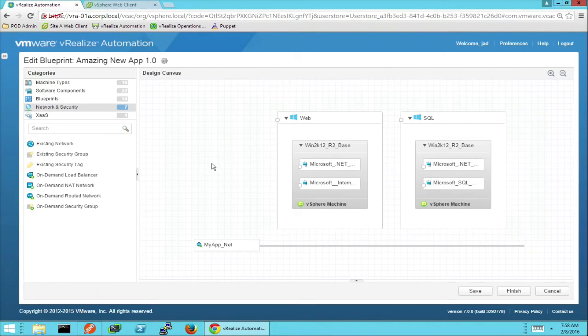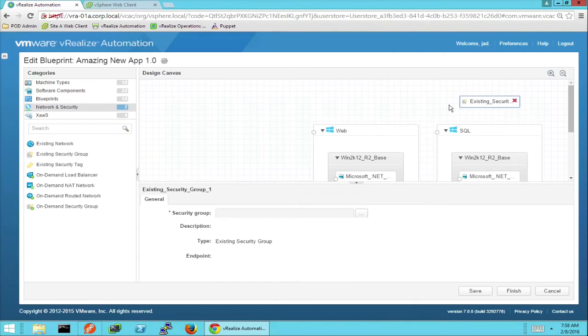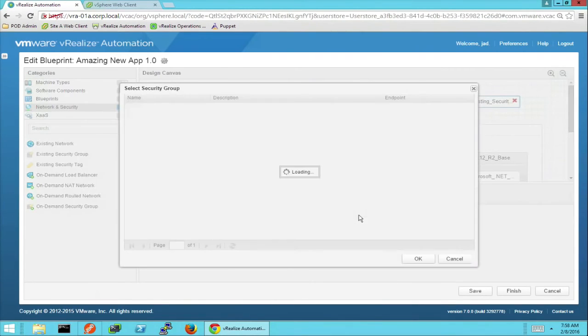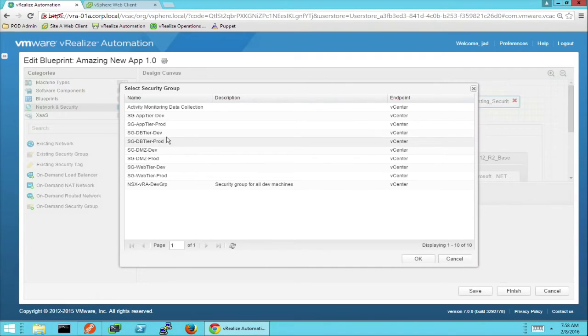Okay, next up is security. Since I'm going to need to protect each of these tiers, I will also be dragging and dropping the existing security groups for each one of them. One for the database tier and one for the web tier.